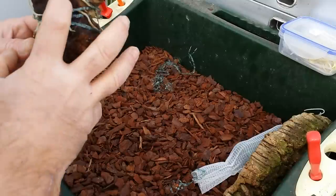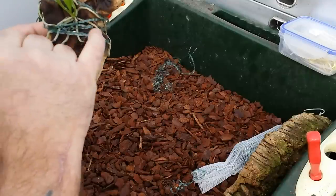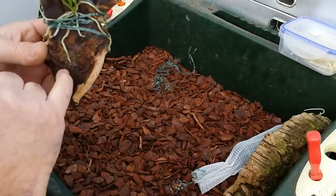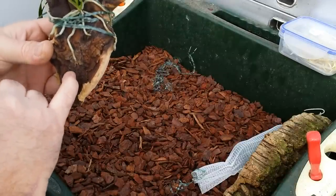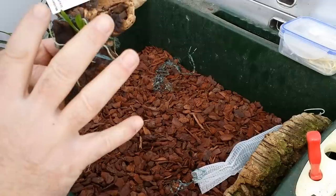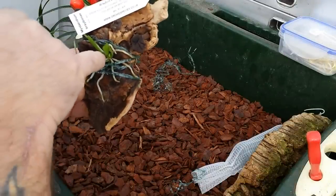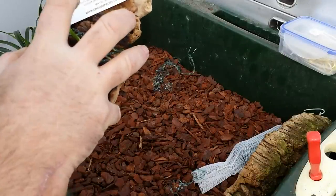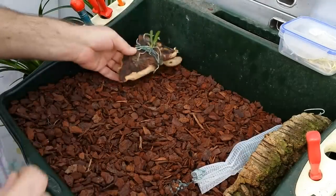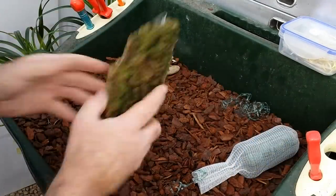It's the new roots coming out — as soon as they touch the wood they're going to start to change and the surface will grasp hold of it. You might find branches come off these roots, or the tip might extend and grab, but the existing roots will never grow. As soon as the new roots have got a hold, you can remove the string, as it's quite unsightly.